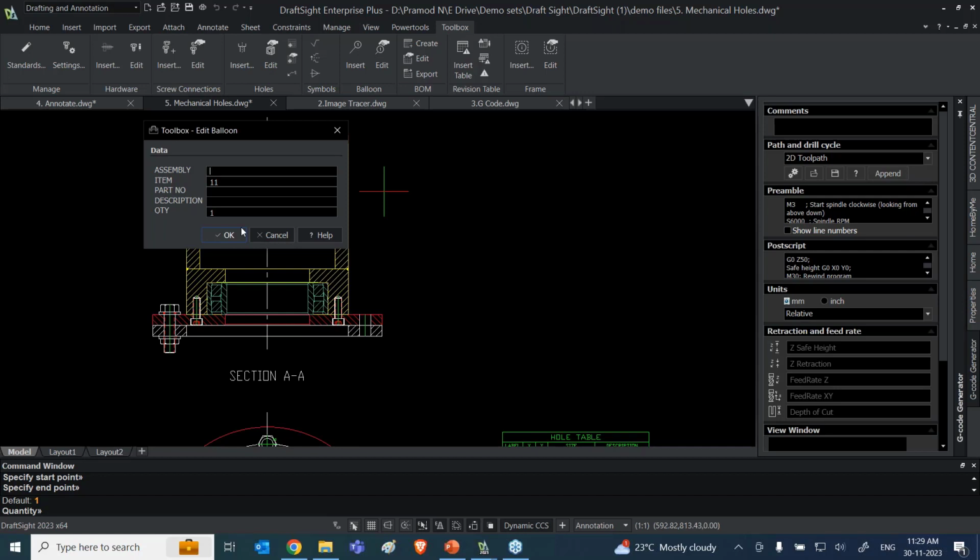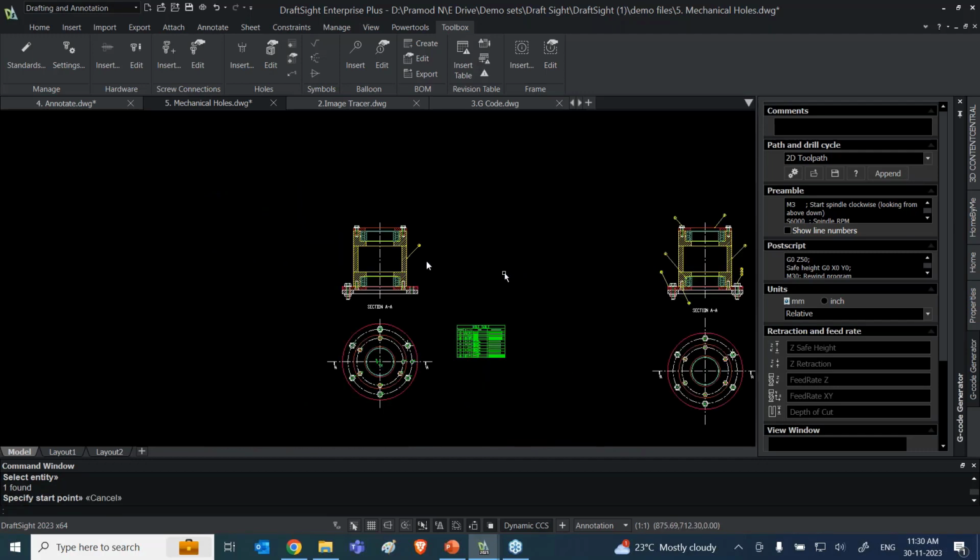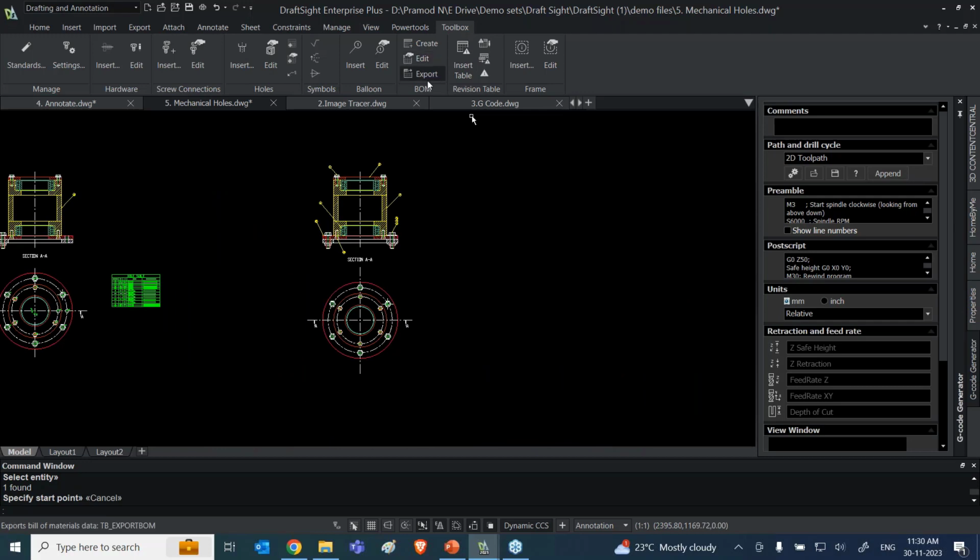Whether it is an assembly or if you have any specific assembly name, you can give the assembly name over here. How many items are being used, that is the item number, as well as the part number. If you want to have any description, the same description can be added over here. And also what is the quantity of this particular product present in the assembly. All these details we can put over here. And once the details have been put, the same details are going to appear in the bill of materials table. So here I'll just create a BOM table.